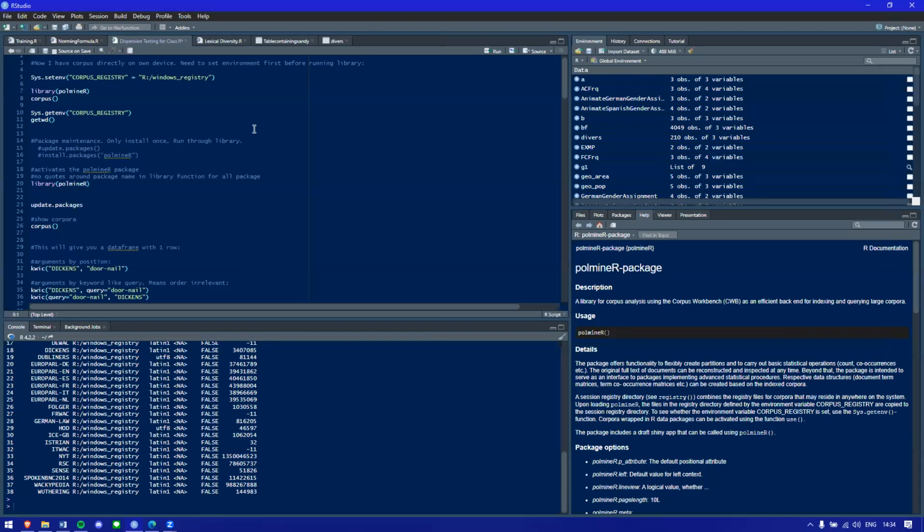I think Corpus is a function within polmineR. So if polmineR doesn't work, Corpus won't work. Okay, I think that's my guess. Because base R wasn't designed exactly for corpora. So I'm waiting. It has the stop sign, so it's doing the work.